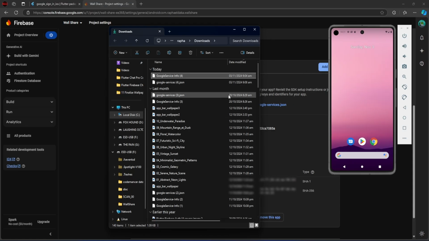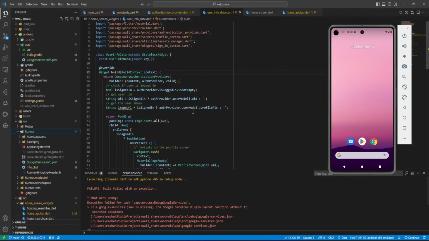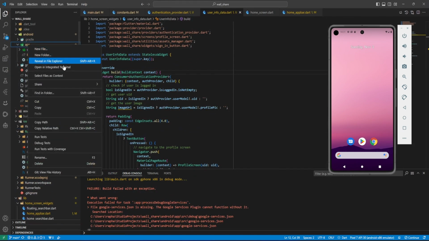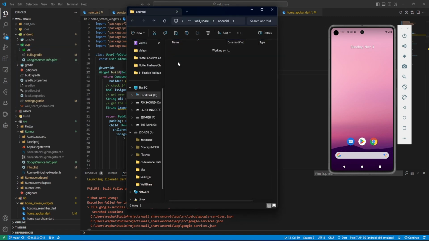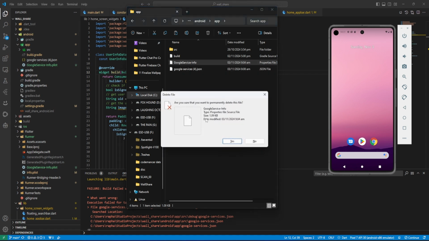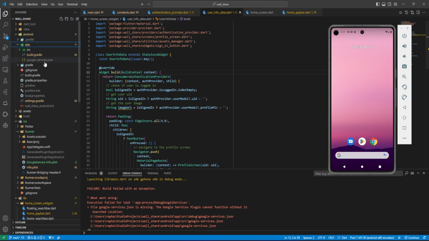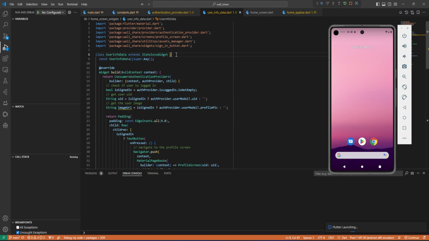Back in my downloads folder, you can see that I copied these again. I was supposed to copy this one for Android. So I'm going to copy it once again, minimize this, open my project, and then open this in Explorer again, go into file, and paste it here. Then I need to delete this and rename this, making sure I remove that 4 with a space. This is the file that is needed here. This is the correct one. Now we just need to run the application, and then we are good.